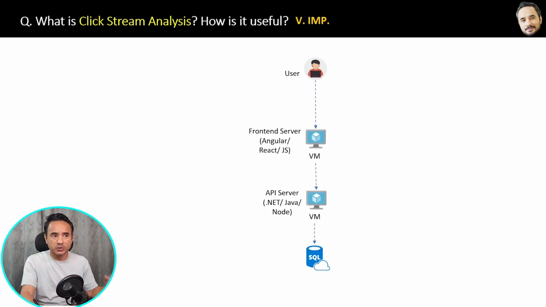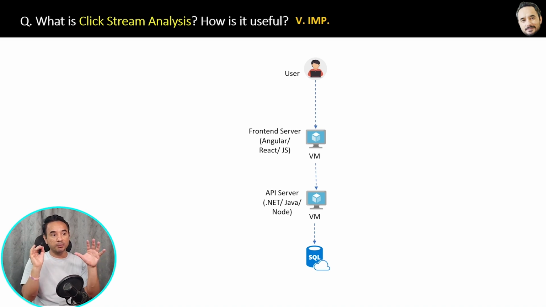Imagine you are the user here, and this is the Facebook front end, back end and database. As a user, you are scrolling through Facebook and you stop for a few seconds to read a post from your friend, or you click one post. Now listen carefully. Behind the scenes, the Facebook system is quietly noticing that you paused, when you clicked. So every behavior and activity of yours is recorded by Facebook.